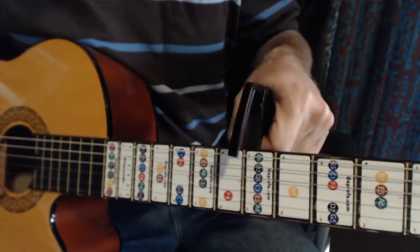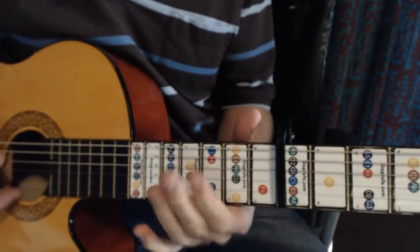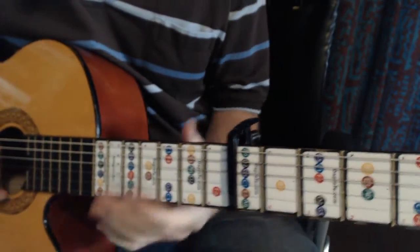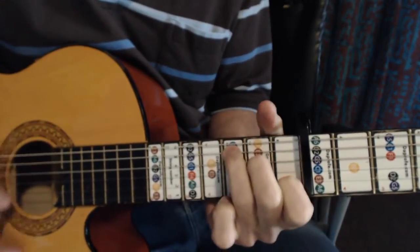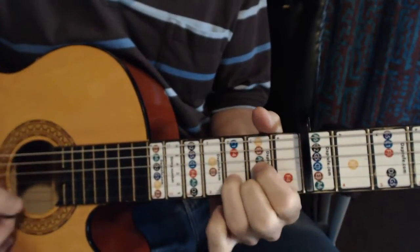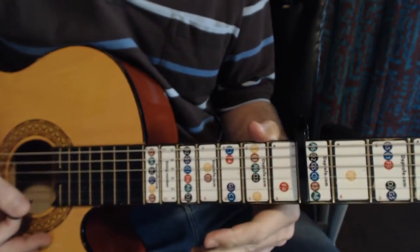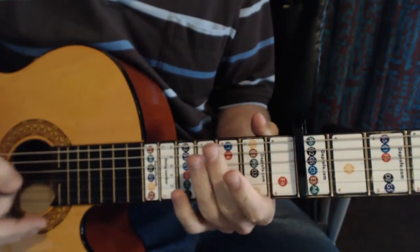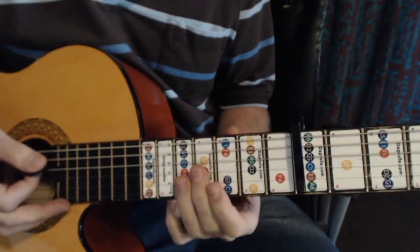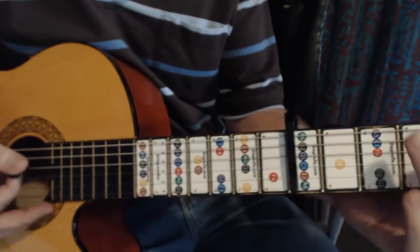So I'm going to take this and put it back up here on the 5th fret. So now what I want to do is play G, C, D, the same shapes that I use down here, G, C, and D, but I move them up here. See how it changes the tone, but the intervals are still the same. The numbers aren't going to be right, but it's going to be that note, and the D, the same things you had down here.